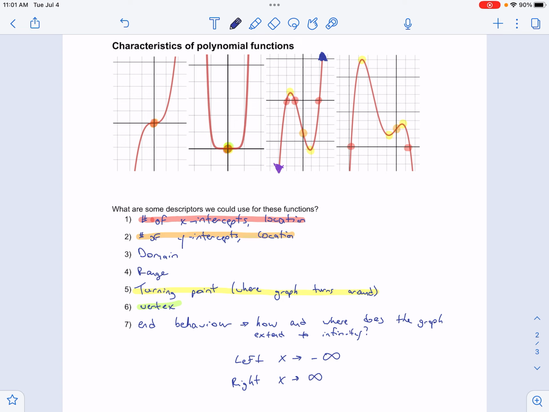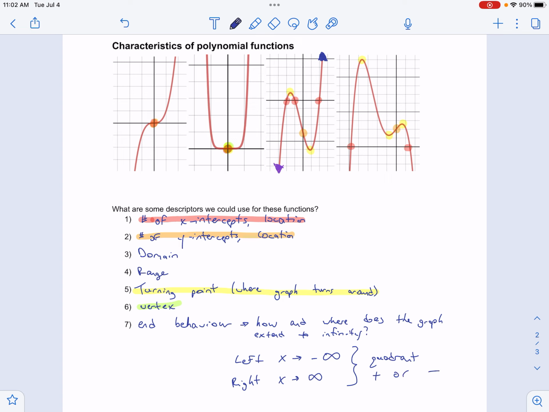What this helps us to determine is the quadrant locations of our graph, and we'll get into that in the next video. Because you know which quadrant or sort of where the graph is going on to infinity towards. In this case, x is going towards negative infinity on the left, which means that on the left-hand side of my graph, it's going down. And so my graph would be starting in a negative quadrant. It'd be starting in quadrant 3. The right-hand side of my graph's going up to positive infinity up here. That's going to be in quadrant 2.